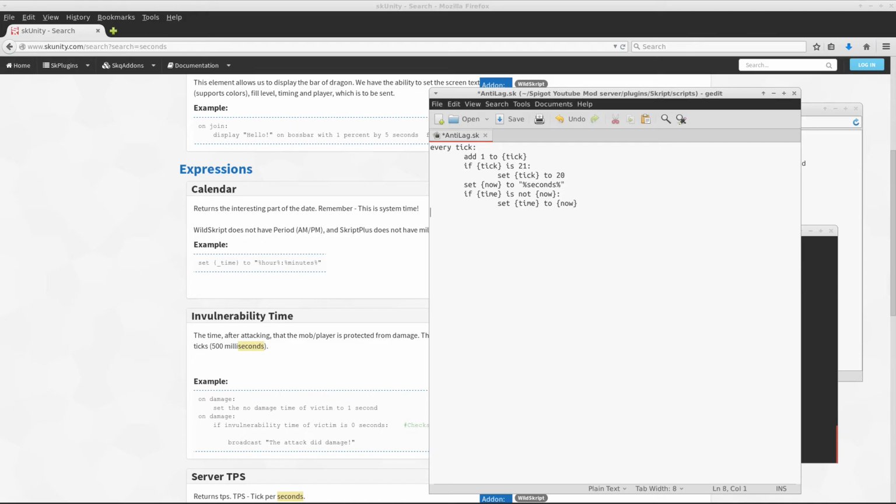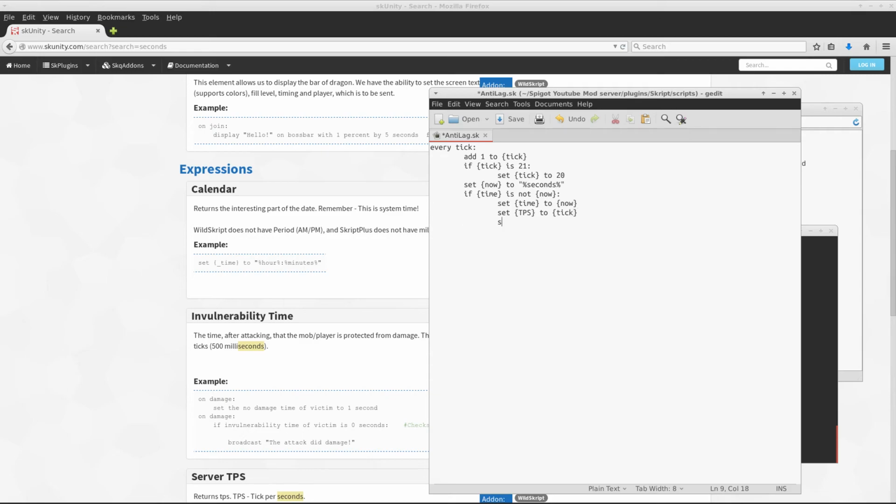So in this case, what we want to do is pull the tick out and put it into another variable. And then we want to clear and reset our tick variable. So we're going to set, and this is actually going to be our ticks per second, we're going to set ticks per second to tick.